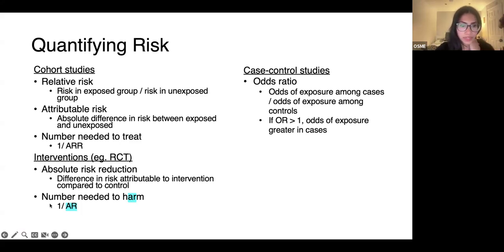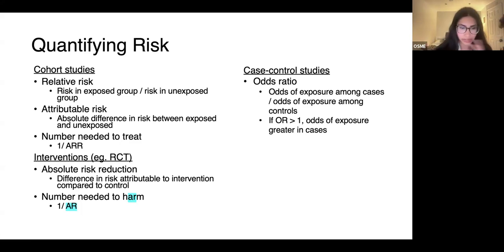Okay. Number needed to, let's just say, harm. It depends on what the exposure is, if it's an intervention or if it's a risk factor. So number needed to treat slash harm is 1 divided by the attributable risk. When you're calculating risk, it should be in like a proportion or a percentage. Fine. For things where you're doing an intervention, so you're reducing the risk of the outcome, then you have different measures. So first, the absolute risk reduction. Anything that says absolute is just like taking away, not dividing.